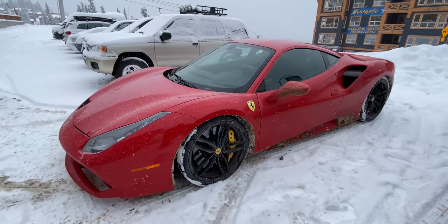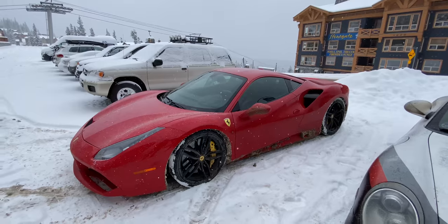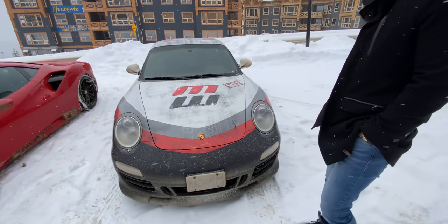There you guys have it. Our first winter run in the Rari. Slammed. Amazing. Look at it. Look how low it is. Hey, how's your car? Your car did well? Yeah, amazing.